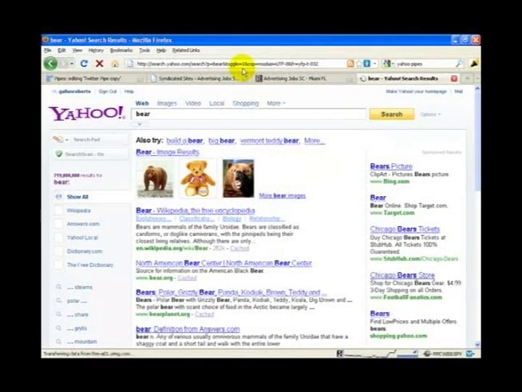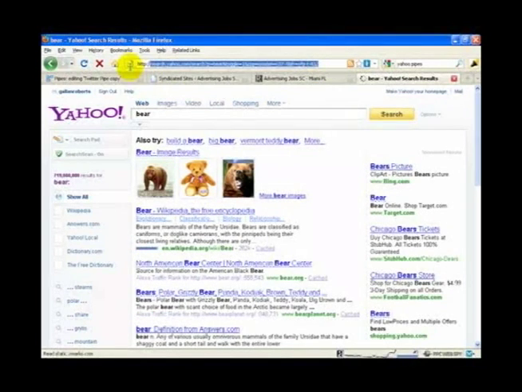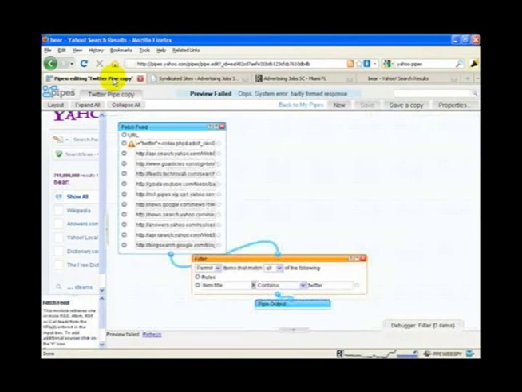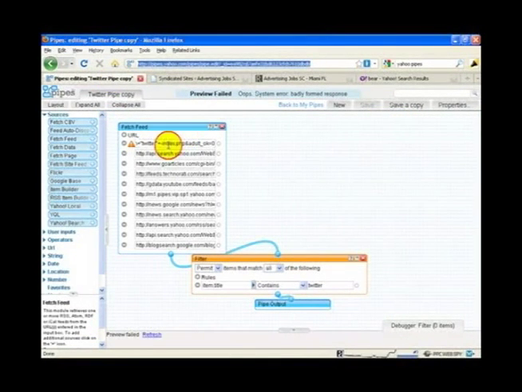Alright, that's your search. Now what you're going to do is copy this URL up here, and you're going to go back to your Yahoo pipe and paste it in the little box here. Alright, and that's how you're going to get your Yahoo pipes.